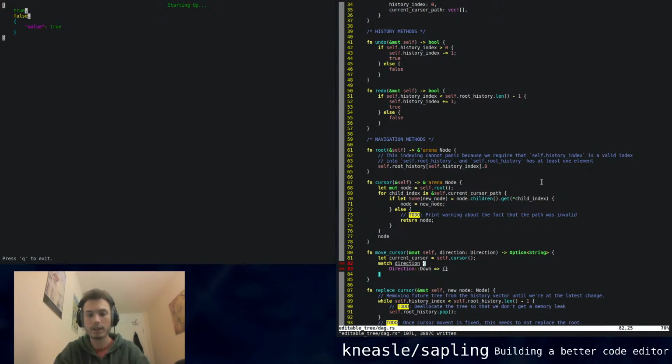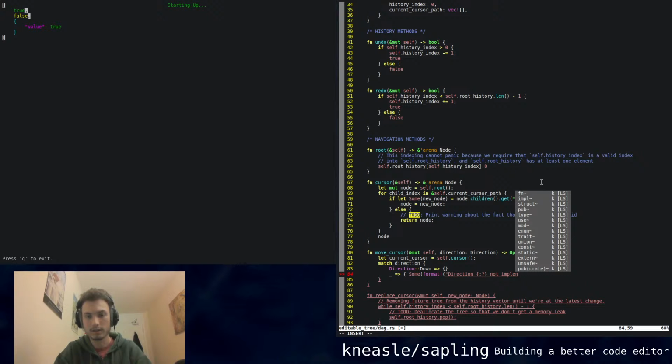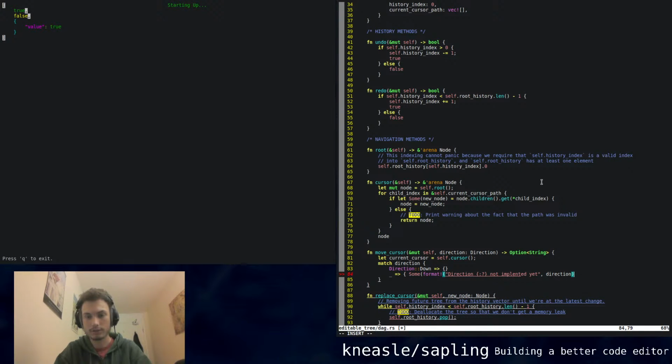It's a path. And let's, for the time being, just return an error message to say that we haven't implemented this. Direction not implemented yet, and then just pass direction in.